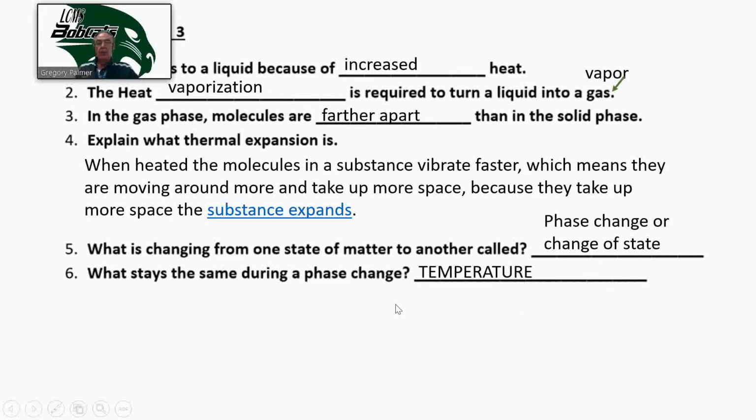What stays the same during phase change? Temperature. As those bonds that we've been imagining between the particles break apart, instead of the temperature going up, the increased thermal energy is actually going to break those bonds, and the temperature stays the same during the phase change. So often you'll see, like when snow is melting outside, if you stuck a thermometer in the snow, it would be at 0 degrees Celsius. Or when water is boiling on a stove, for example, it always boils at 100 degrees Celsius, the temperature does not rise.